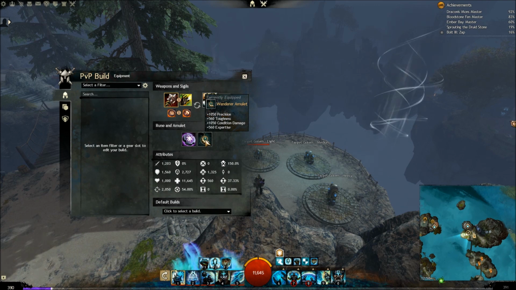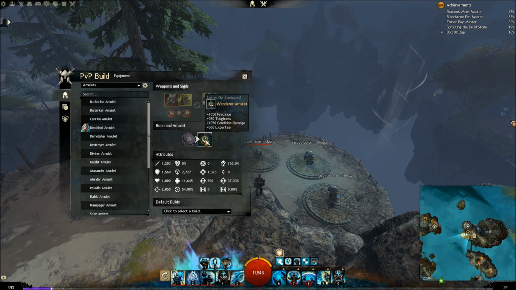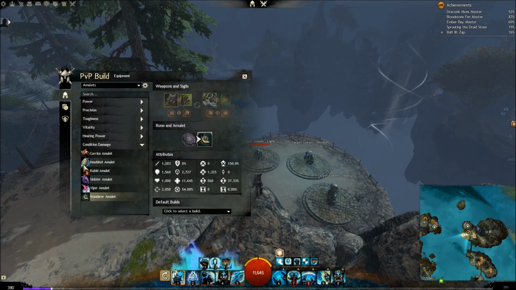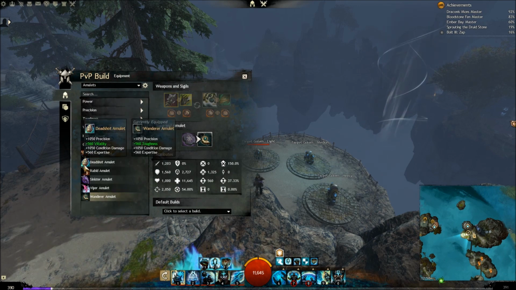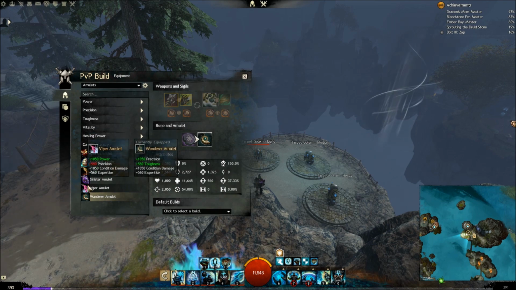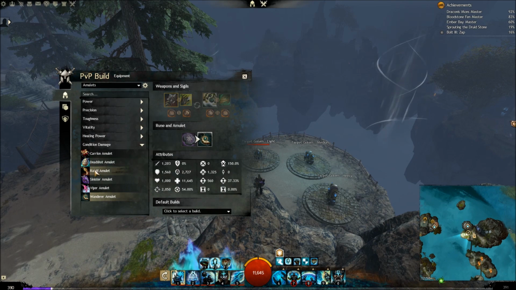I also use Wanderer Amulet, which you can be a bit flexible with. I use it for the extra toughness, because the condition damage and expertise, that's really what you want. You could go for an alternate one, there are other ones you can go for now. If you look at the Deadeye Amulet, Sinister's a bit weak in terms of survivability, so I wouldn't generally go for that. Same with Vipers, going with power and precision as opposed to precision and toughness. Yes, you can go for these different ones, but you are going to be a little bit weaker. So I've added an extra bit of defense in there.